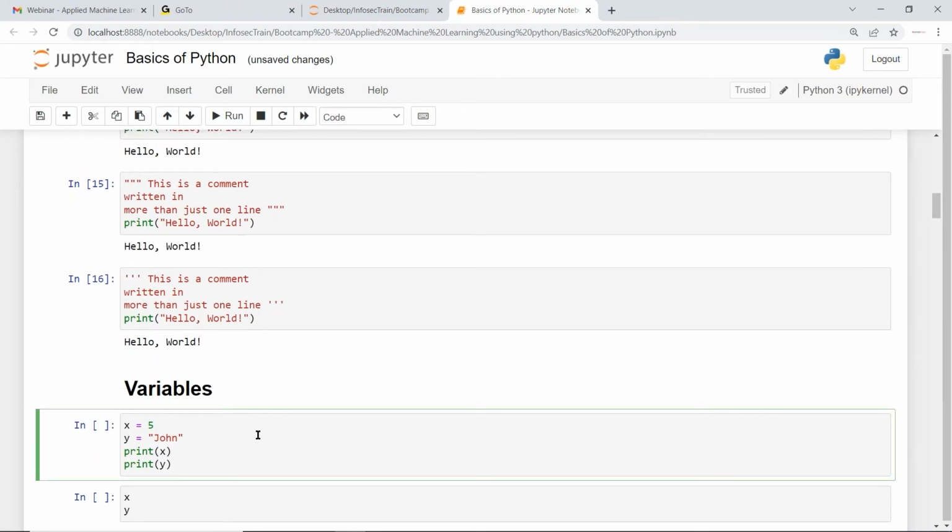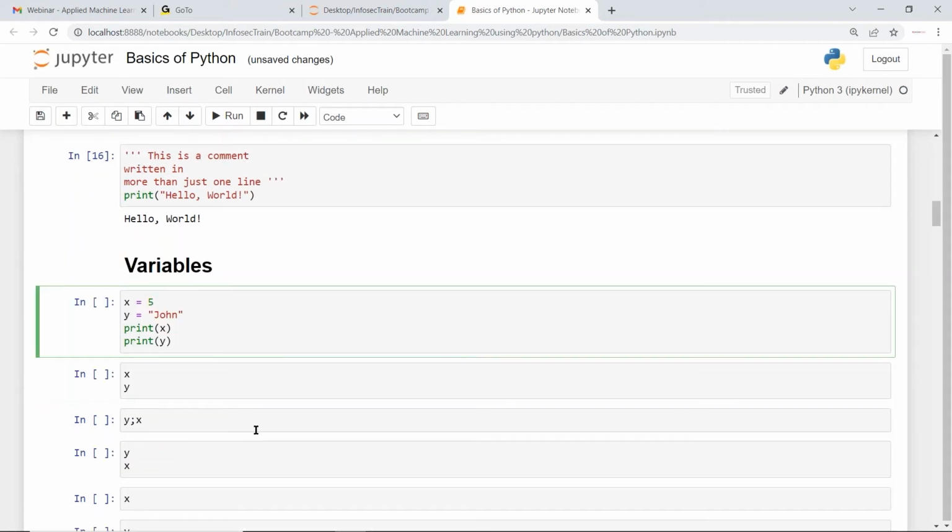Okay, now here let us see the different variables of Python. So basically variables are nothing but containers for storing different values of different types.